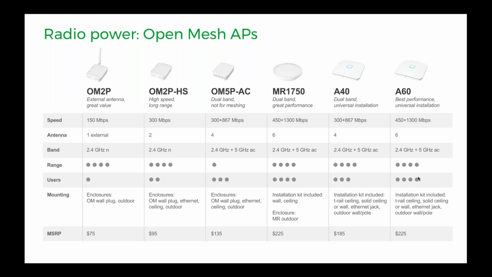Great. Thank you. So another question, Stuart just answered it, but we'll throw it out there as well. Why can't we mesh on the OM5P AC? This is a common question we get occasionally. You can, in fact, mesh on the OM5P AC, but understand that that device was built specifically for single room deployments. The radios are turned down so as not to interfere with rooms next door to those. So it can, in fact, mesh, but it's got to have a clear line of sight to its meshing partner, or very close to line of sight to its meshing partner. There's nothing in the firmware that prevents you from meshing on it. We just heavily do not recommend it.